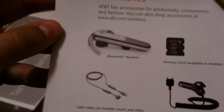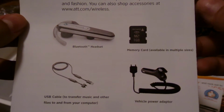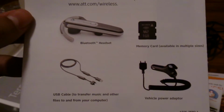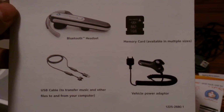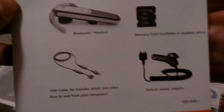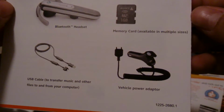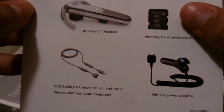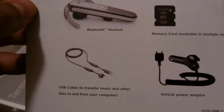Got accessories such as a Bluetooth headset, which is something I actually did not read about, that this actually has Bluetooth. So I do have a few Bluetooth headsets. I don't know if I have anything that is old enough to work with this, although I might have something lying around. The M2 memory card, the same memory card that works in the PSP Go, so I actually do have a 16 gig one.